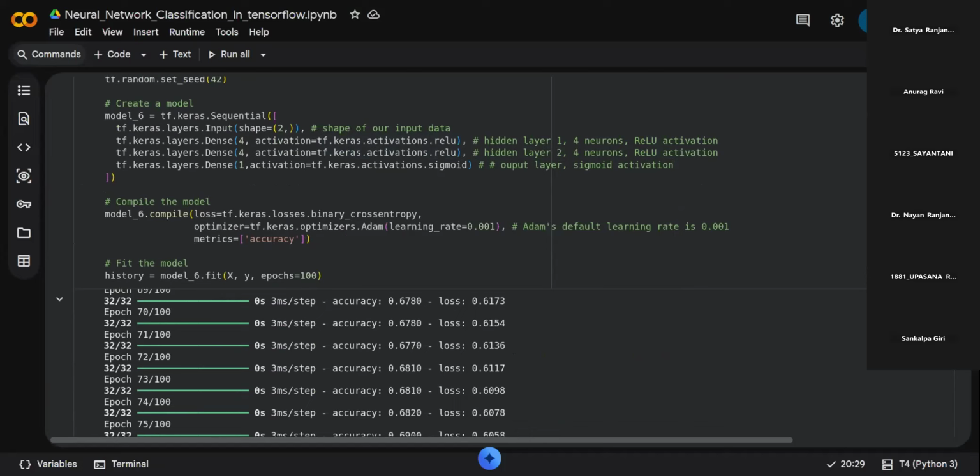You know that for the hidden layer, the activation function is generally ReLU. For the output layer, it is sigmoid if it is one output. If it is multi-class, you use softmax instead of sigmoid. Then compile it by passing the loss, optimizer and metric. Then you fit it. These are the only 3 steps.